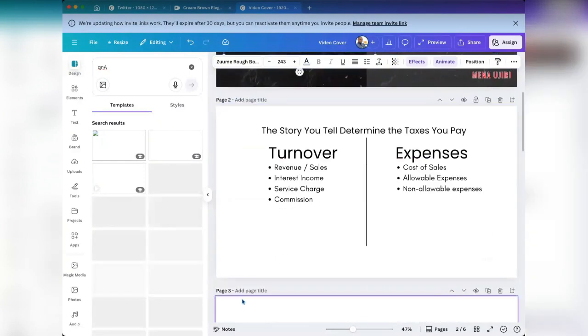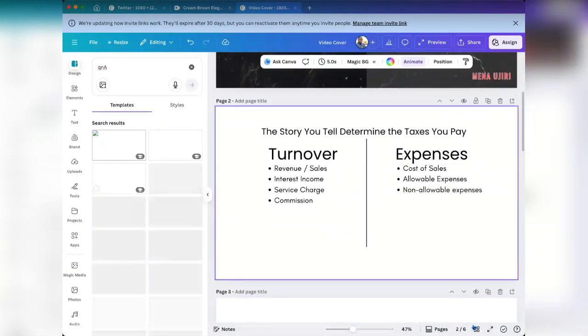The first thing I'm going to look at is the two things the taxman is basically concerned about: your turnover and your expenses. Your turnover means how much revenue or sales you've declared. They are concerned about this especially because that's going to dictate how much tax you owe, because tax is a function of revenue. Depending on whatever the tax may be, company income tax, value added tax, and all of that, how much turnover you've declared will determine how much tax you pay.